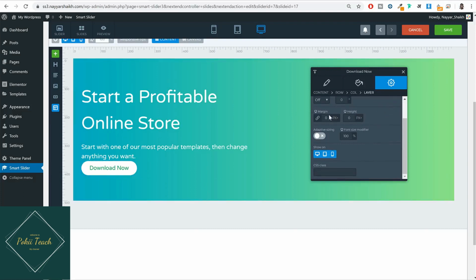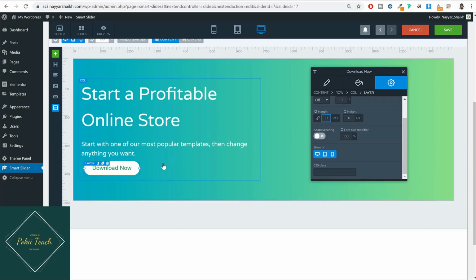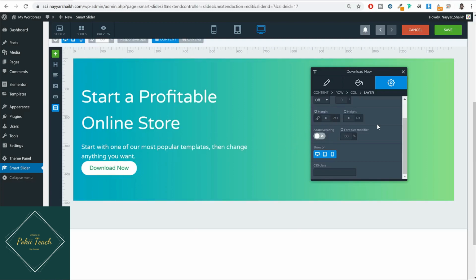Now under this option you will see margin is given over here. Now we have to add some margin at top, but if you add anything over here, for example if you add 10 pixels, 10 pixels margin will be added from all sides. So let me first make it 0. If you want to make 10 pixels only for top, you have to delink this thing. This is right now linked. Click on this option. Now as you can see we have 4 options. So the first option is top, then right, bottom and left. We want to add some margin at top, so we'll select the first option. Make it maybe 30 pixels.